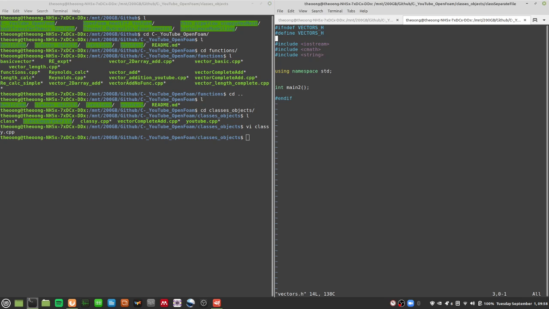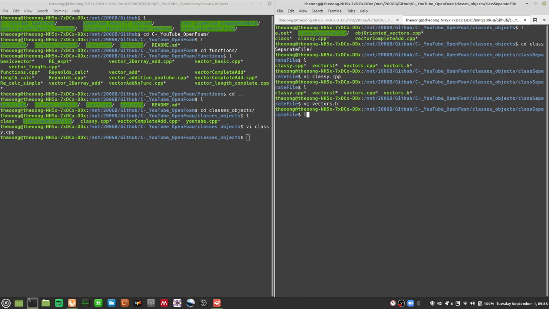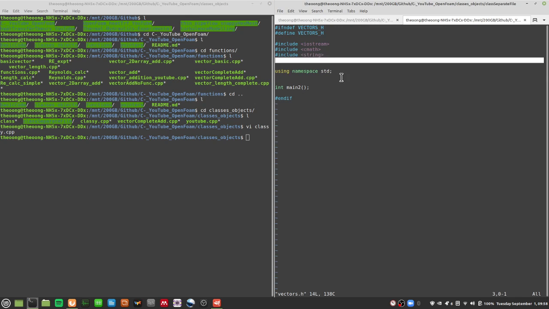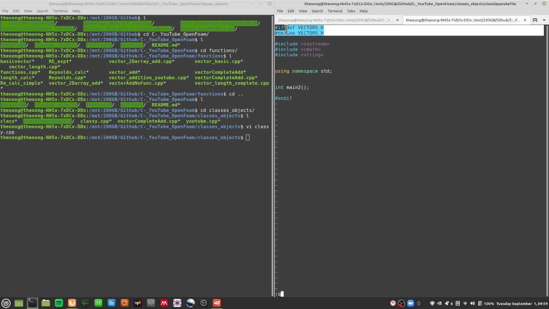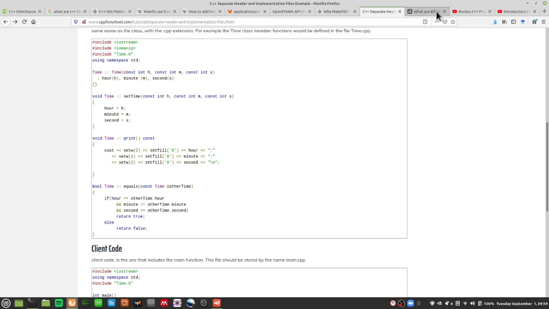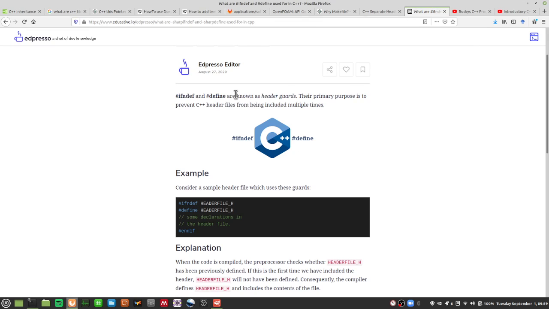Okay, so let's see the header file. Here all of this code is redundant. I just define a new function called main2. So this is the most basic way of doing things. I basically define a new function here. You can define classes here as well, and we will talk about doing that once we get the basics done. Okay, so this is how you type it. You make sure you have your #ifndef, #define and #endif in your header file. What are these called? These are actually called header guards. According to here, they are called header guards.